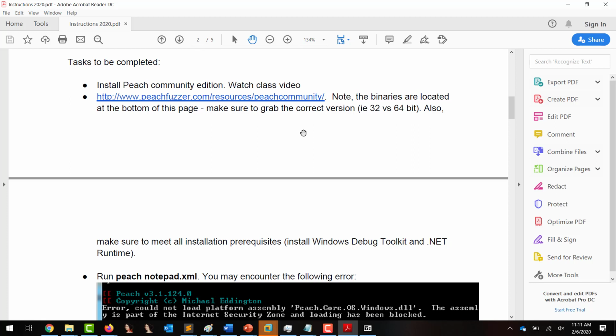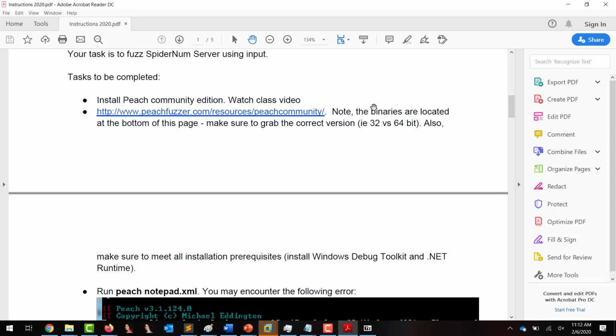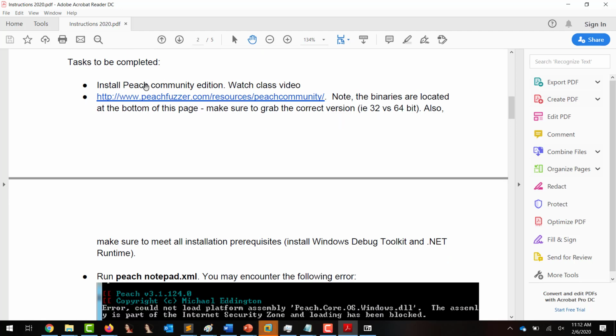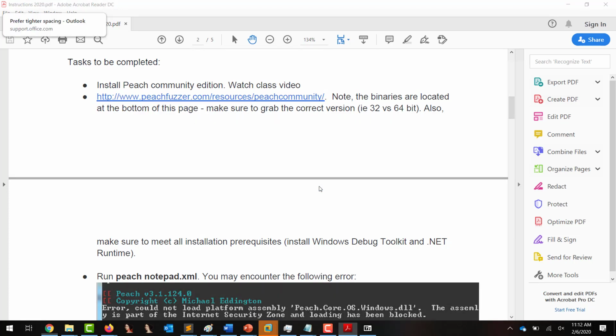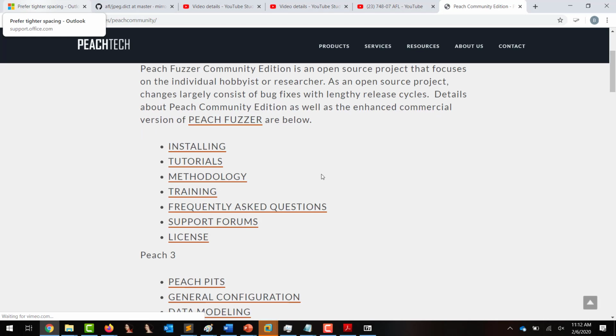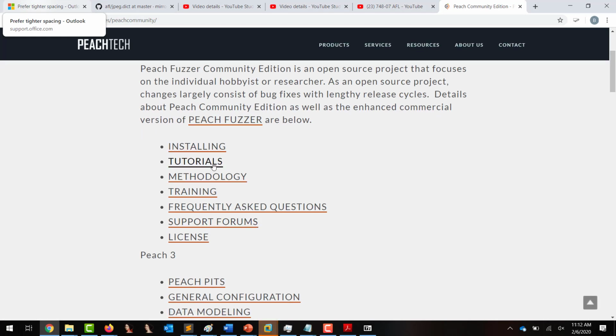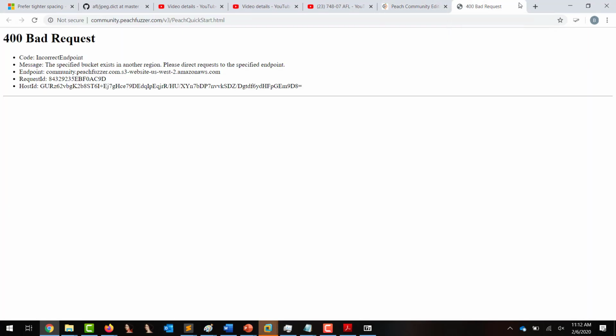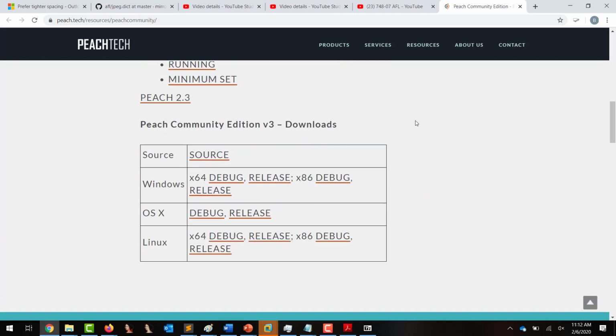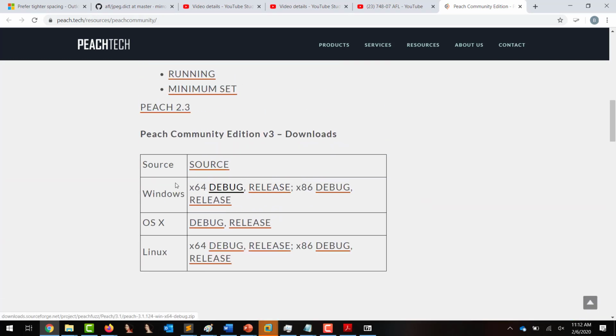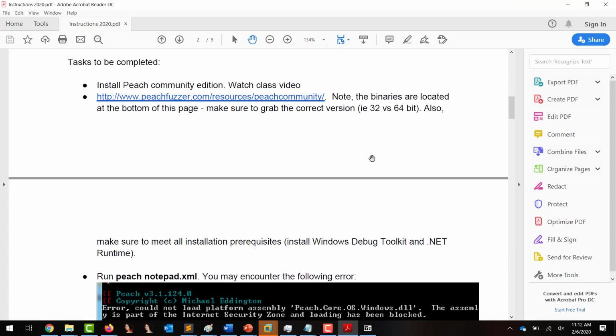Now, John and Austin, if you're using the VM that I provided to you before, then it's going to be a little bit easier, but if you don't have it or don't want to use it, we can go to this location here. If you click on all these tutorials, you'll get all these error messages, which I don't know why, but you can do the debug or the release. I did the release. Just download it and install it.